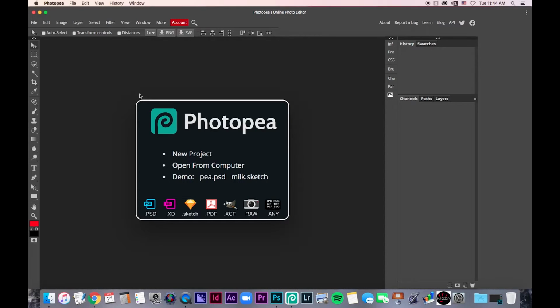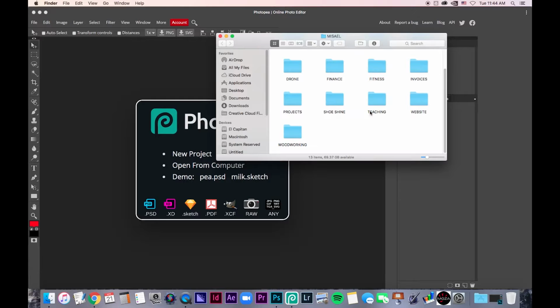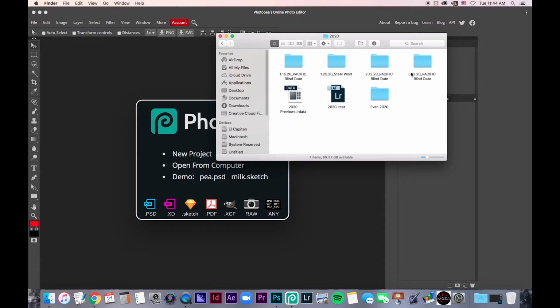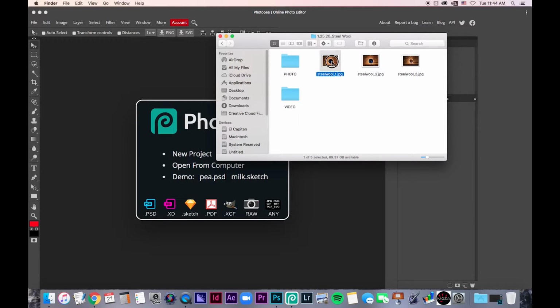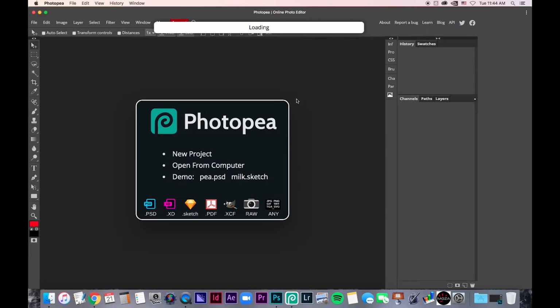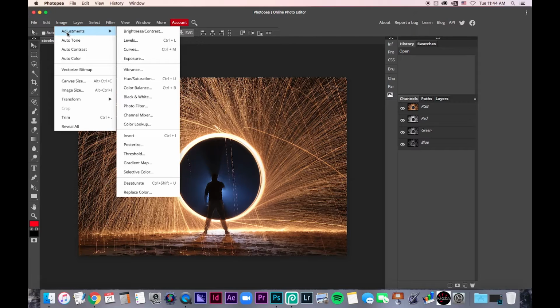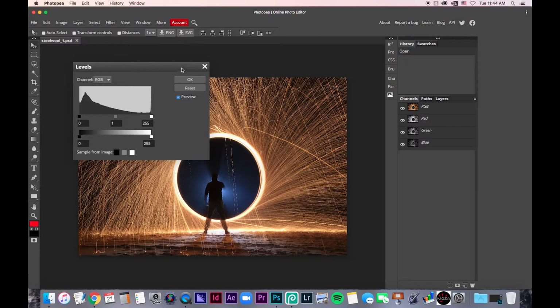Let's go ahead and open up a photo to work with so that we can play around with Photopea a little bit and get a better idea of the capabilities of this free software. I'm going to open up one of these recent photos, and you'll notice right off the bat that this is a PSD file. So it opens up PSD files as well as JPEG files and pretty much any other type. If you go to Image, Layers, Select, Filters, all of these options are super similar to the ones you see in Photoshop.